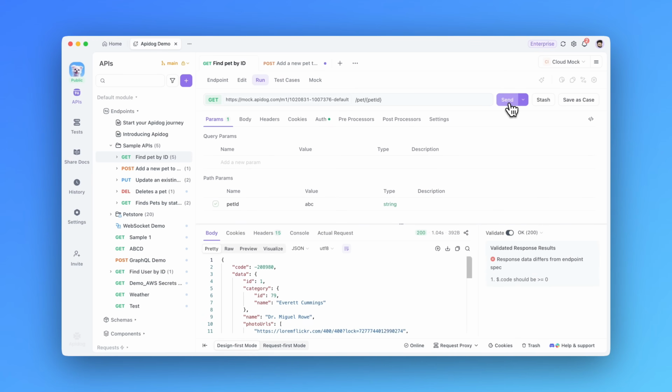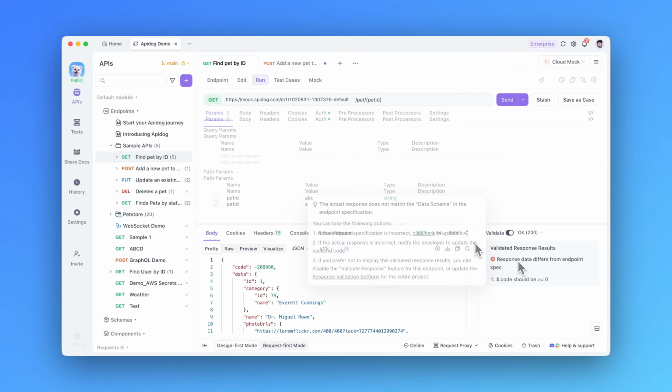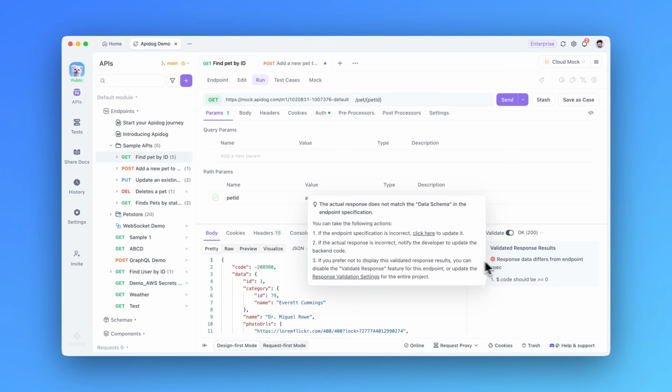And you will see that in the bottom right corner, there is a validation section. It will automatically run a check against the data the backend server returns. This check validates if it matches the API specification or not. So anything that doesn't match the API specification will automatically trigger an error. These minor issues don't require backend smoke testing. We can resolve this directly, which will clearly enhance the quality of the backend code output.